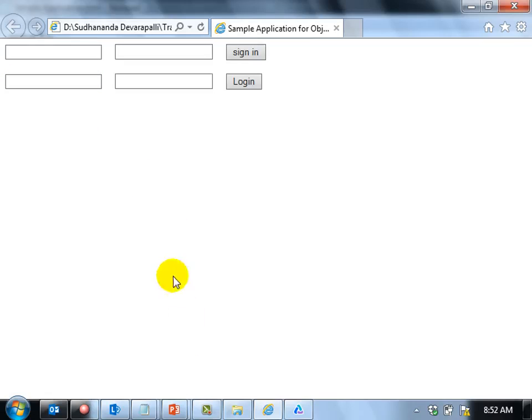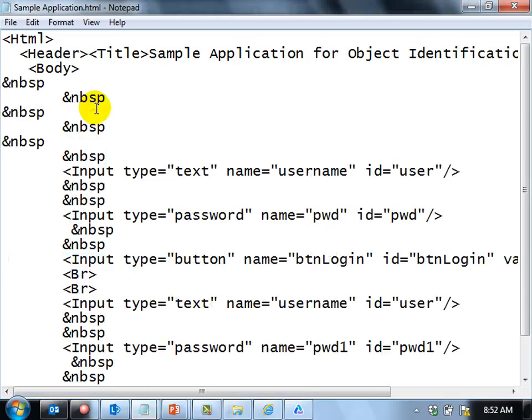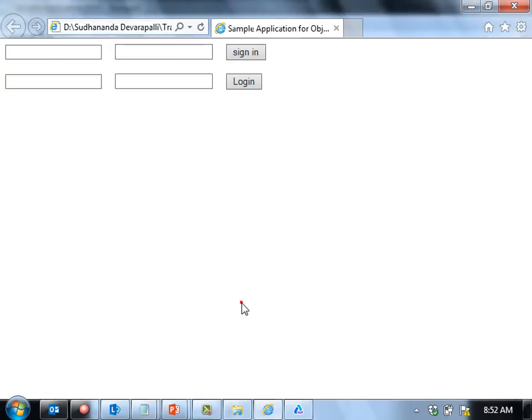Now what I am doing is, I'm just placing some spaces here. Now, based on the y coordinate, which object comes first? Obviously the second object. This object will come first, because for the y coordinate, it will always take from left to right.